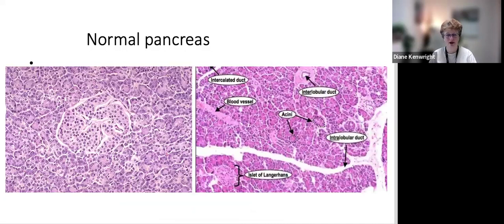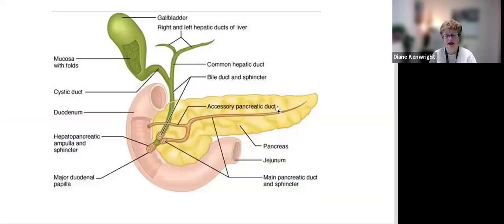All right, normal pancreas. Normal pancreas has islets in it, and these are the ones that produce the endocrine hormones, and then it has acini, which produce the digestive enzymes. Yep, and the digestive enzymes go into the little intercalated ducts, the intralobular ducts, and then these larger interlobular ducts, which drain into the pancreatic duct here and head out into the small bowel. All good, good revision so far.